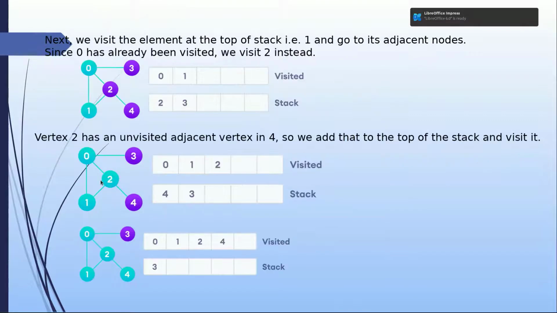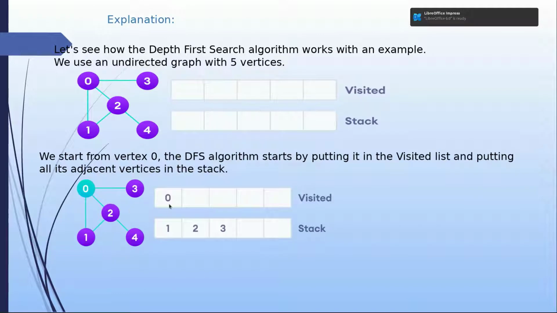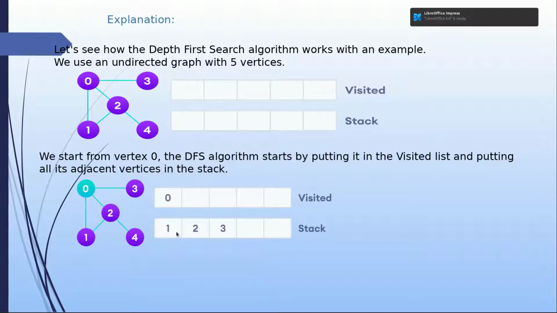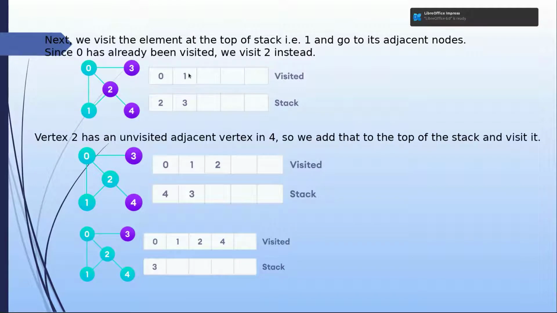Next, 1 is the top element of the stack, so we will take the next one which is the top of the stack. So 1 is the top of the stack, so we took 1, and since we already took 1, it will go to the visited, and the rest will be in the stack.